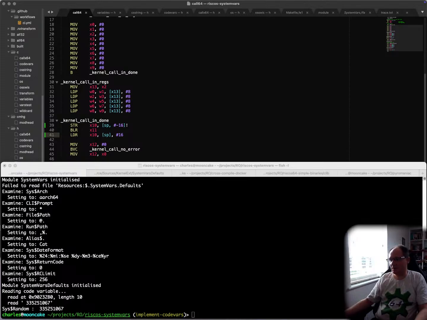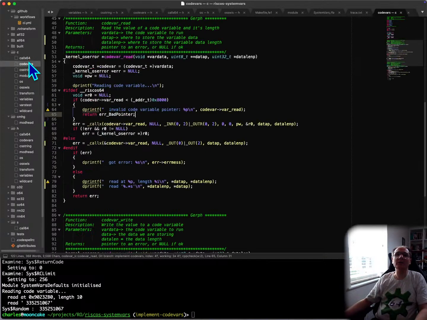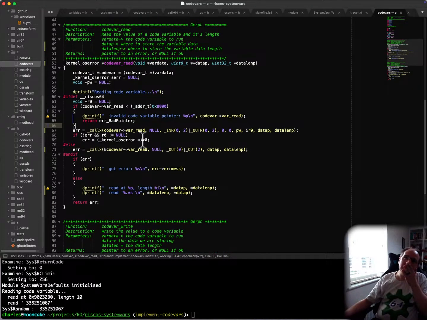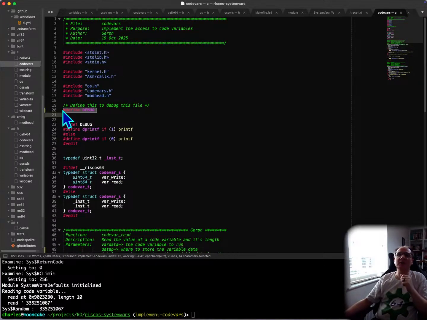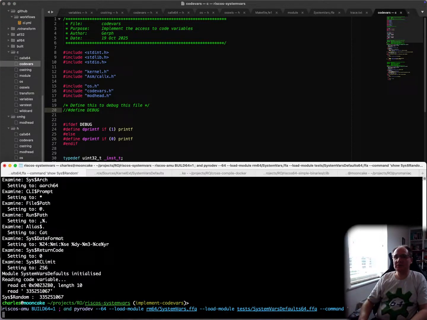It's okay. And we can go back over here to CodeVars. Do we leave any debug in here? Dprintf. Yes, of course, we turn debug on, so we can turn debug off again. There we go. And then reload it.